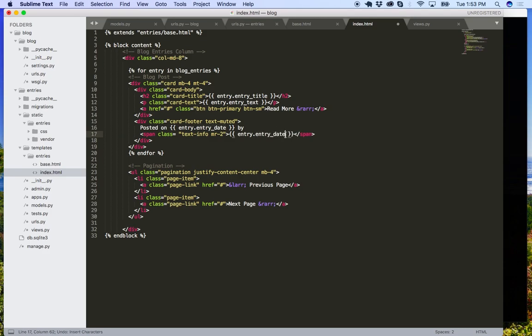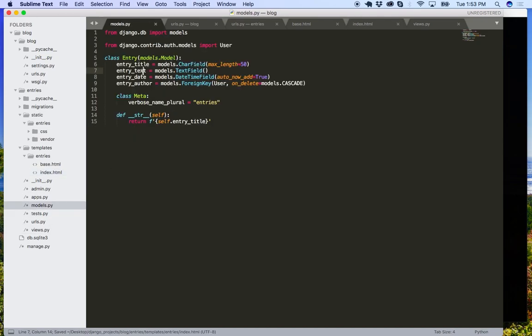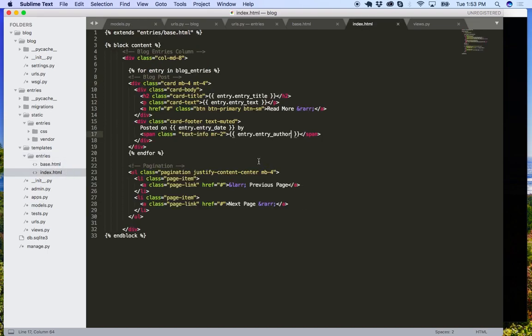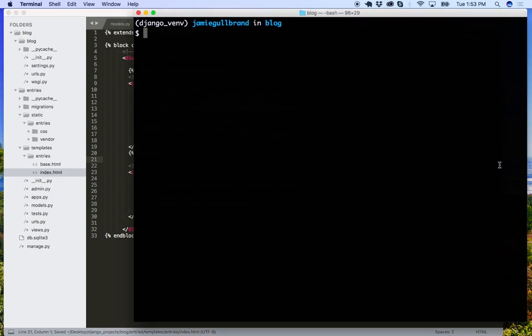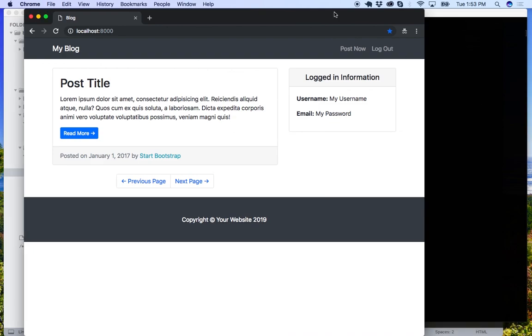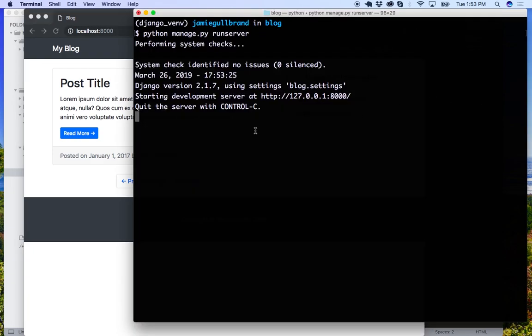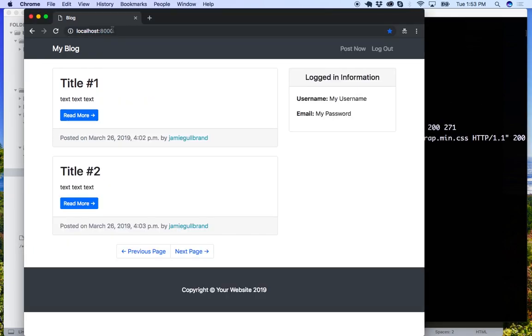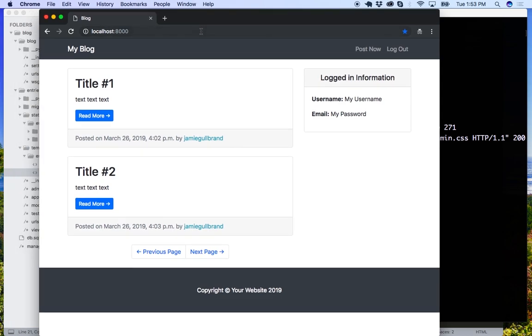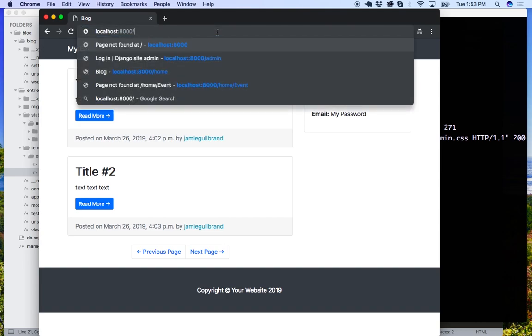And then with this for loop, this should be able to pick up all the posts that we have currently in our system. Just double checking that here, and then I'll go ahead and save this, and we can restart our development server to see if this worked. So the server's working, and then we'll refresh the page, and perfect. It looks like the content came through, so we can see title, text, date, and author.